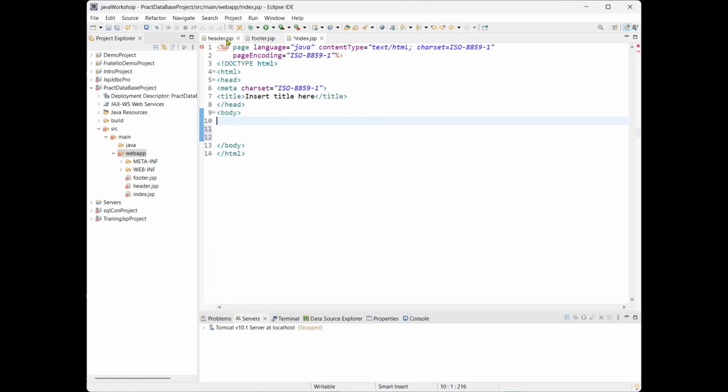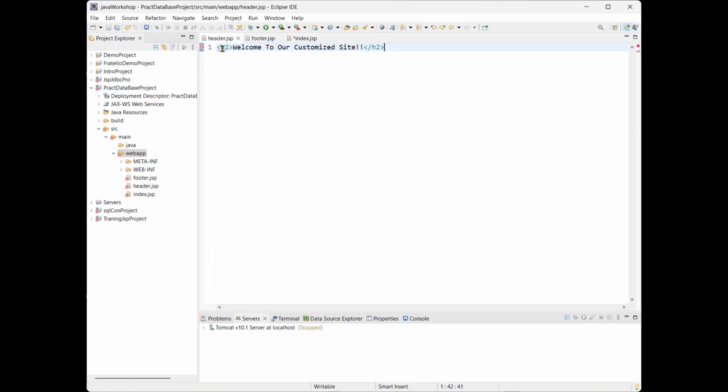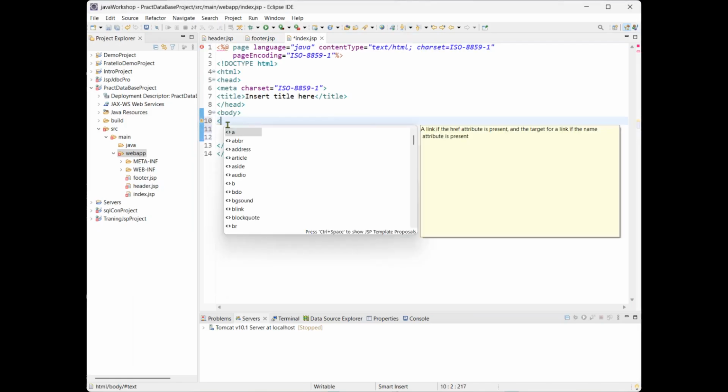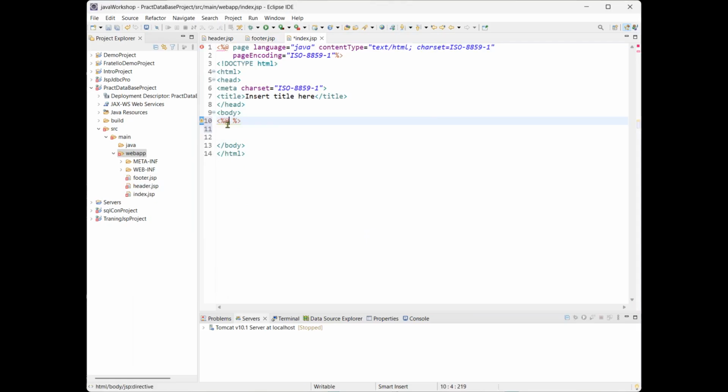Now I want to include that header in my page, welcome to our customized site. So now I will use the directive tag, the include tag, with the file attribute, and whatever file you want to include, that file address has to be given here, which means header.jsp.